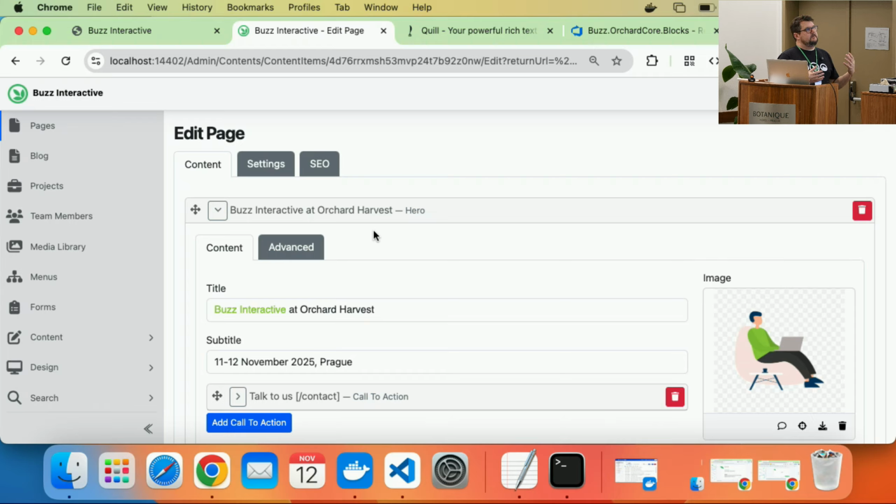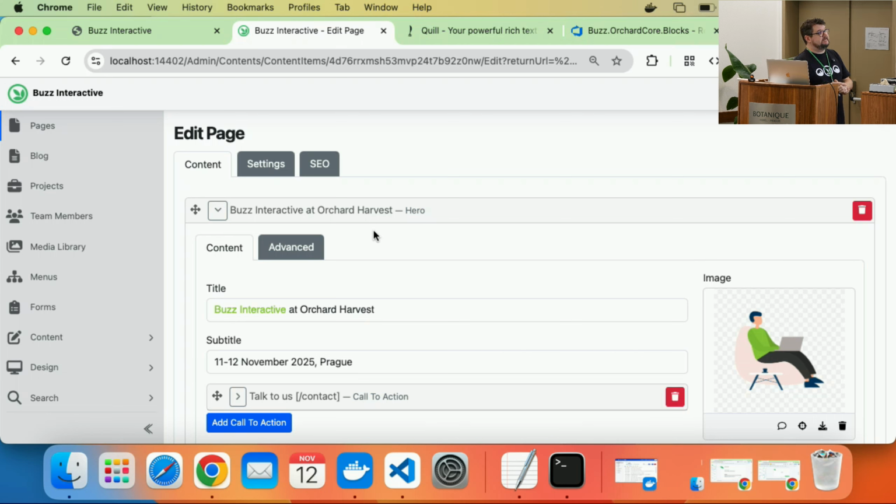The problem was the client was mostly linking internally, so they had to go and find the URL for that content item, and if that content item's URL ever changed, that link would be broken. So we thought, okay, we'll just use the content picker instead. The problem with that is that they lose their ability to link out to any other websites, which you need to give them that flexibility.